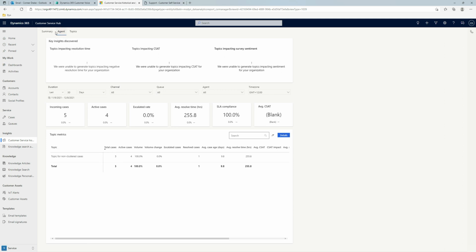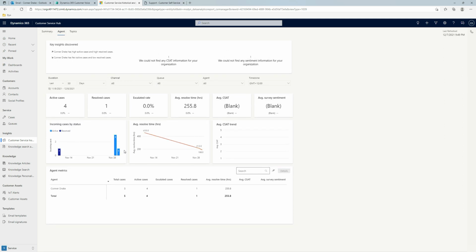You'll see this is designed to give you the summary of how our team is working and what their responses are. I do only have one person in this environment who is creating cases, closing cases, and resolving them. It will give you the basic analytics of how quickly they're resolving them, and if you're sending that survey, how satisfied people are with them. You can break this down by agent and by time, and filter by different periods.